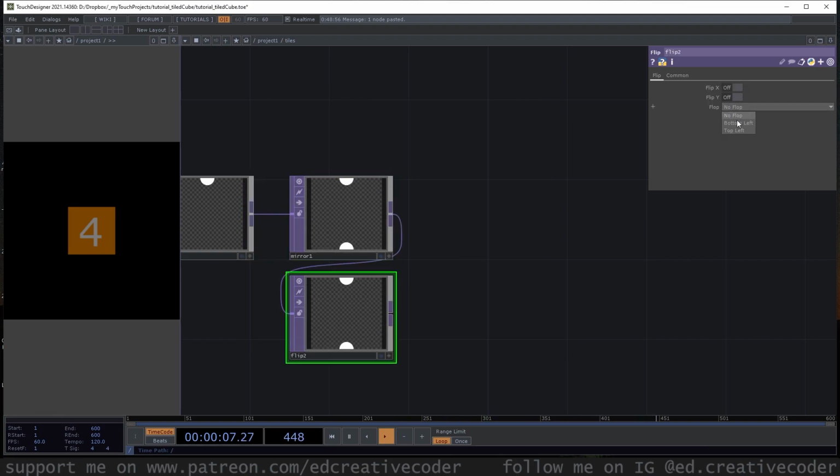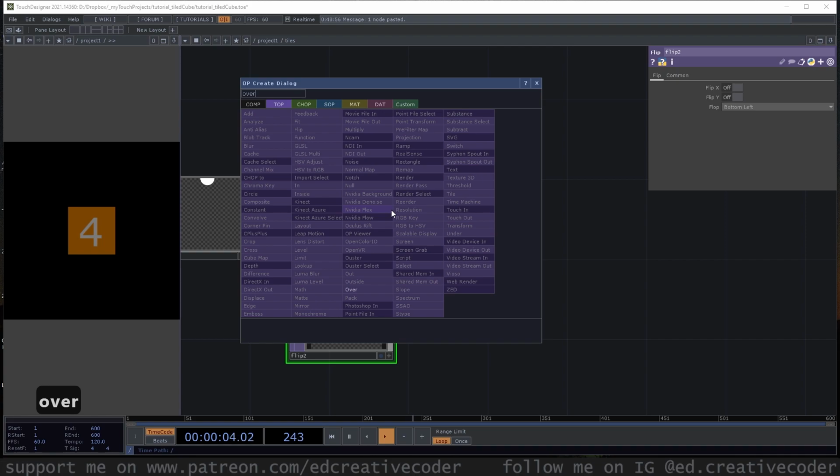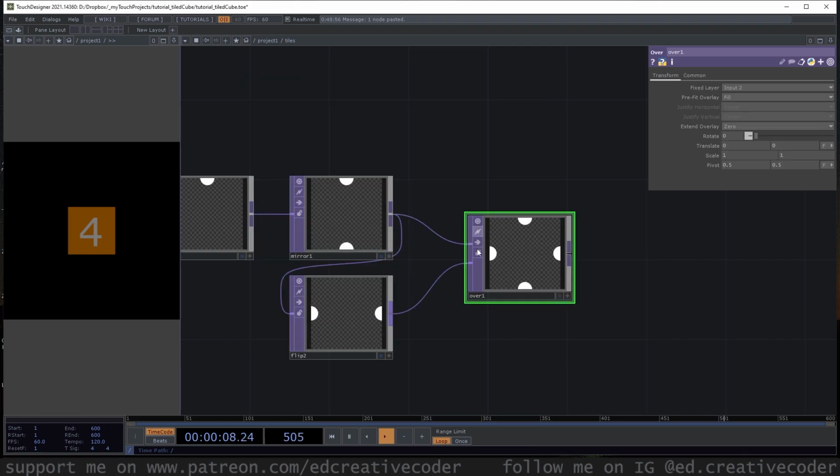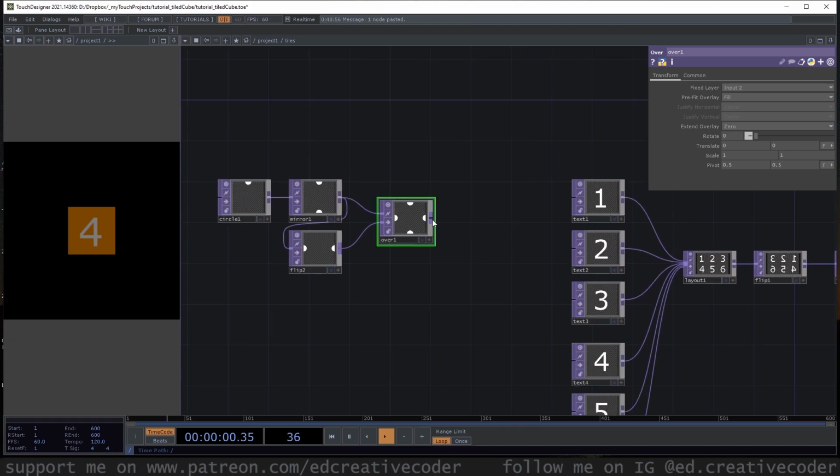In the flip top, choose flop bottom left. Connect mirror and flip with over. Now we have 4 circles. This is face 1 connected to null 1.